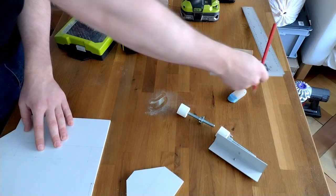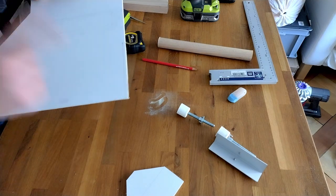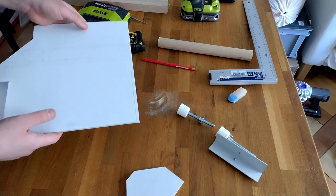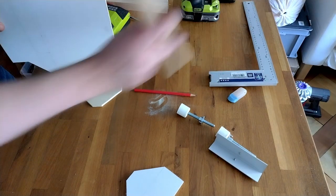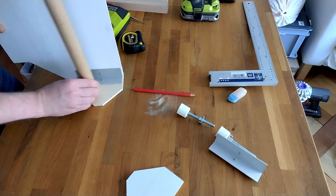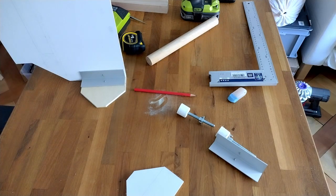Alright. So, back to the scroll saw. And I'm gonna use the scroll saw session to also cut out the guides, where we insert the kitchen roll, and I will do this with good old wood from Project One.